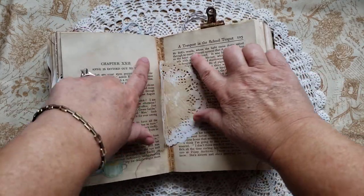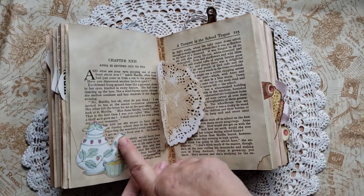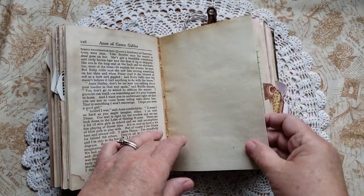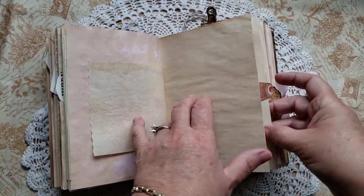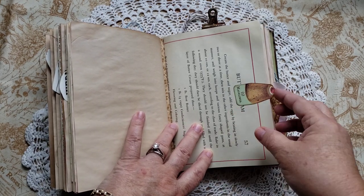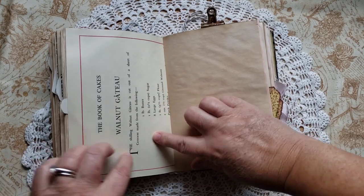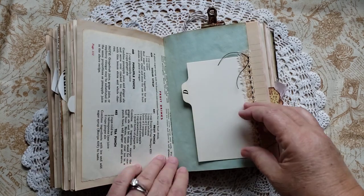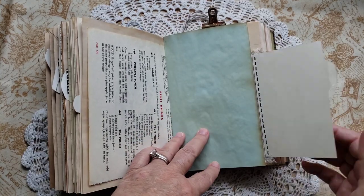A little tea dyed doily. These pages are from Anne of Green Gables, from the chapter 'Anne is Invited Out to Tea' and also 'A Tempest in the School Teapot.' I'm going to have a little fussy cut down here of a teapot and a cup of tea, because it's always nice to have a little cake with your tea. You'll see that the pages are all different shapes and sizes — I think that gives it character and variety. So here we are, signature number five, Madelines. This is an actual page out of the Victorian Book of Cakes — actually a recipe for Walnut Gateau. Here's another recipe file divider for 'D, High Figure Desserts.' I used some fabric to sew it on so that it could be a flip out, and I sewed that myself by hand.